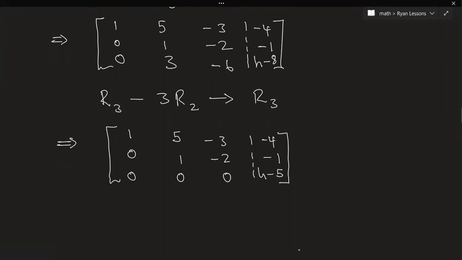But now, what are we looking for? We are looking for a value of h such that when it's plugged in there, we get infinitely many solutions. Can we spot such a value? It would be 5. Because we know that to have infinitely many solutions, since our system has 3 variables, we require the third row to have zeros throughout. So here, fine, everything is 0, but we require this to be a 0. You see, so h minus 5 must be equal to 0. So therefore, h has to be 5.